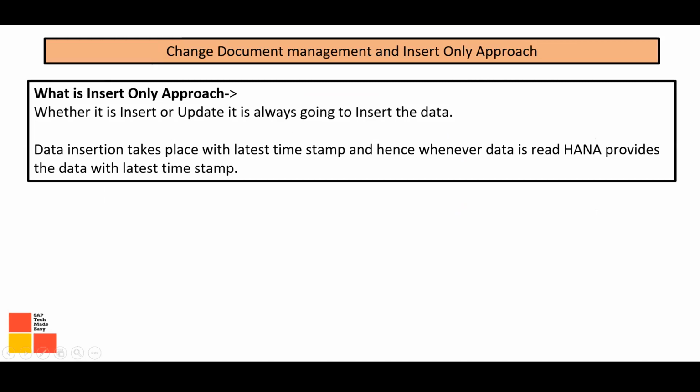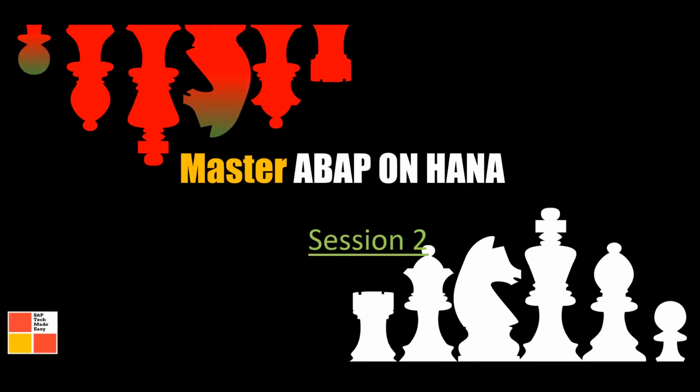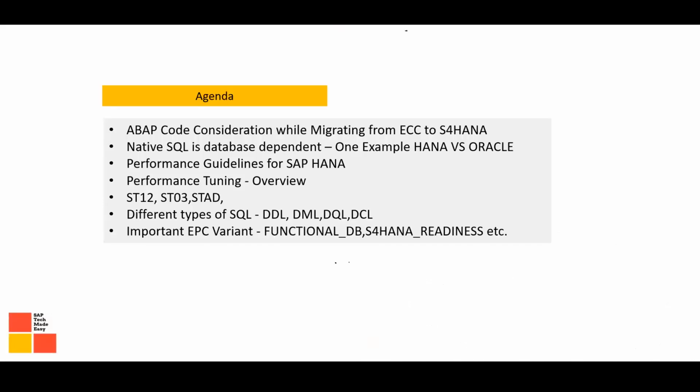Here, the change document management and insert only approach was also possible with the help of HANA only. This insert only approach is a very powerful approach, which helps you to minimize the memory. In less memory, you are able to store more historical data, meaning the change management related data. I have covered this in more detail; maybe at this moment you will not be able to understand, but yes, that is there in more detail.